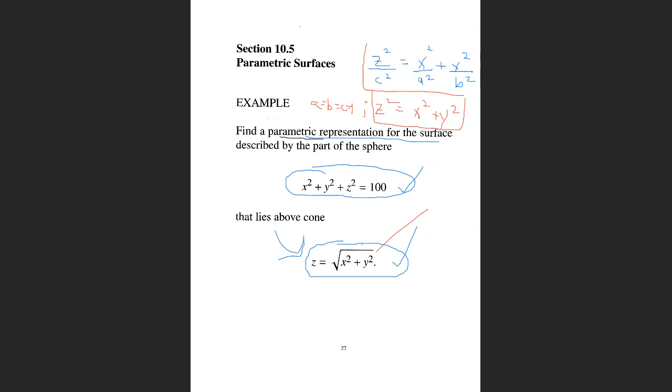So what did they do here? They're calling z equals the square root of x squared plus y squared the equation of a cone. So what did they do to our standard equation of a cone? What did they do to both sides? To get here, they took the square root of both sides of that equation. But I don't have a plus or minus square root. I just have a plus square root.